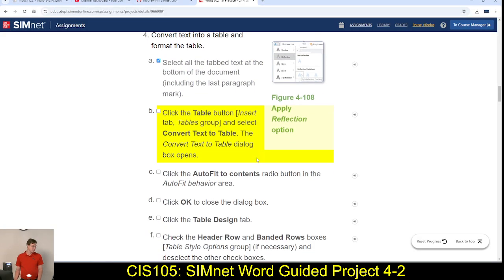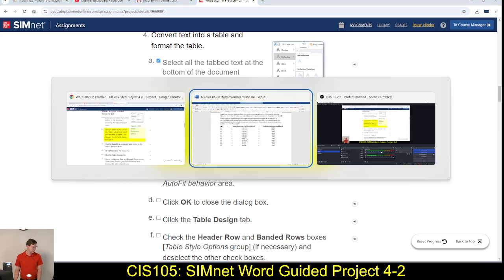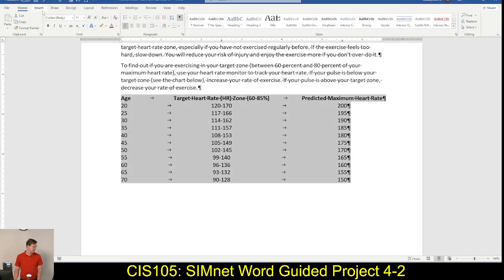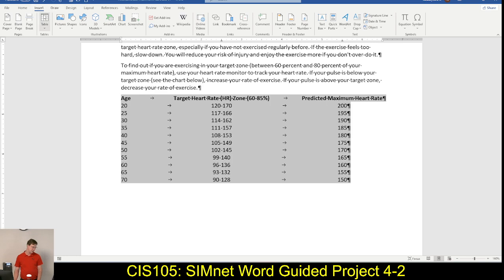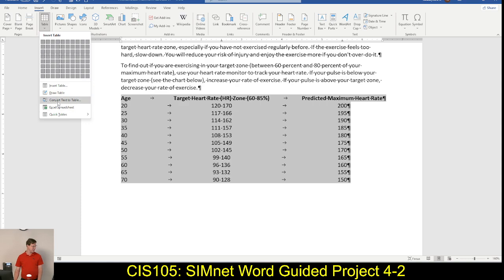Next, since we're going to change it to a table, we're going to go to the Insert tab, and look, check this out. When you click the Table button, there's something called Convert Text to Table. So here we go, Insert tab. Here's the Table button directly below the Insert tab. And we're going to choose Convert Text to Table right here. Go ahead and click on that. And I hope all of your text is now within cells in a table.